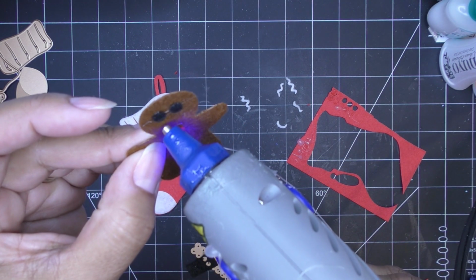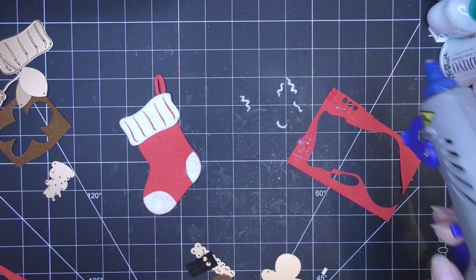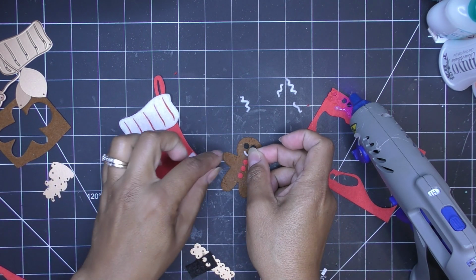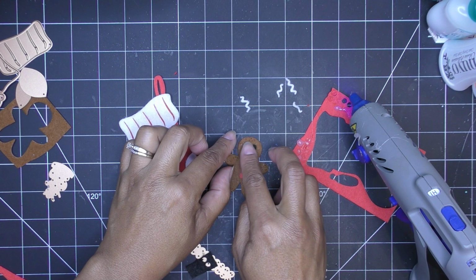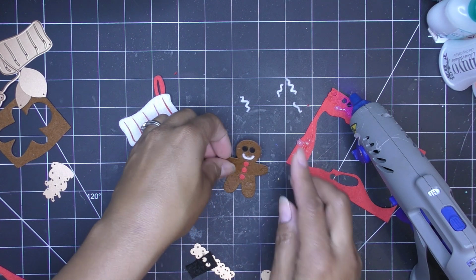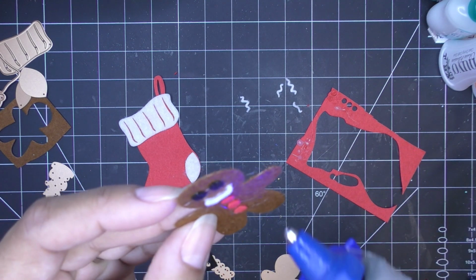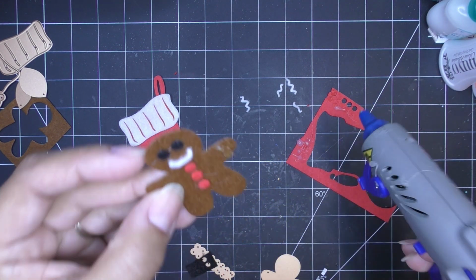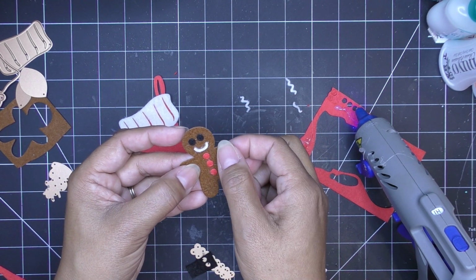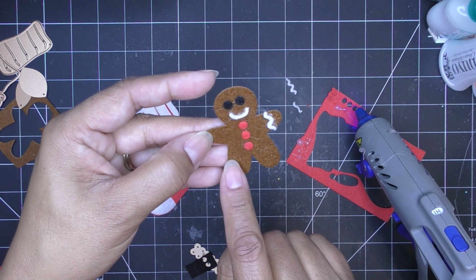So I'm going to be very careful with this and probably just put a little bit of glue there. I'm not trying to really cover the whole mouth, and then I'll bring the mouth over, which also got some little glue bits on it for some reason, and add his little mouth on. Aww, so cute. Okay, and I'm going to do the same thing with his little hands. This one is a little harder to see, but it's right at the edge, so I'm just going to go like this, and then take one of these smaller ones, that's the hand one, pop it on there. There's his little decoration.